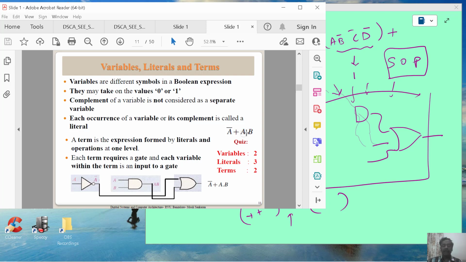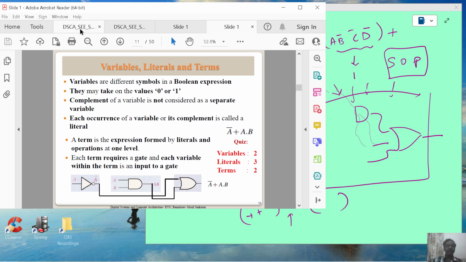Now this A dot B is an AND operation, and this plus is an OR operation. So A dot B is one operation done at one level, and A bar is applying a complement on A. So there are two terms grouped together with an OR operation. So there are two terms in this expression.